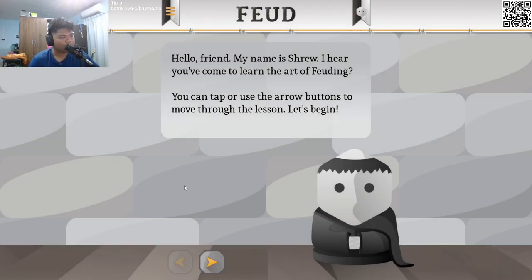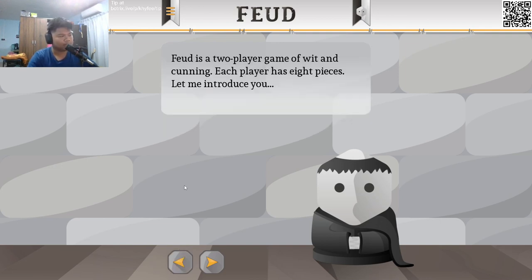My name is Shu. I hear you've come to learn the art of feuding. The fuck is a feuding? You can tap on use the arrow buttons. Move through the lesson. Let's begin.